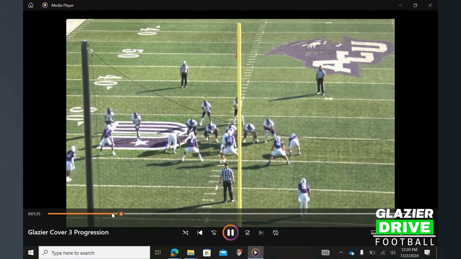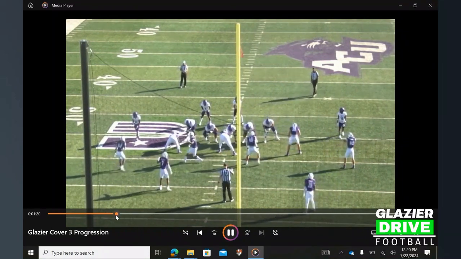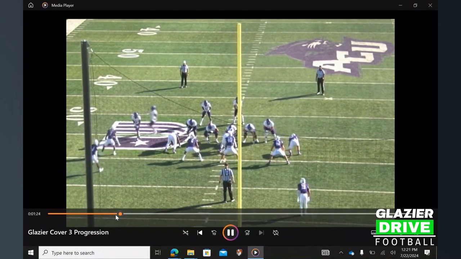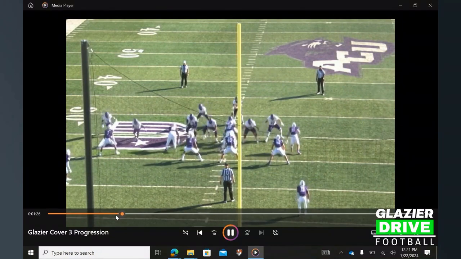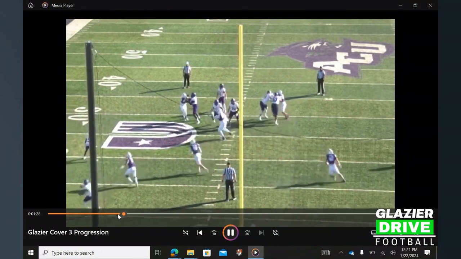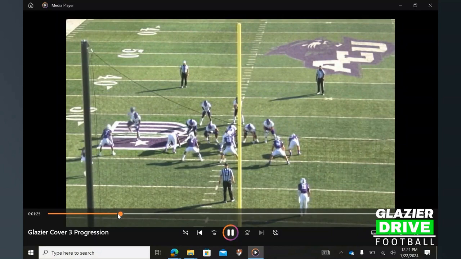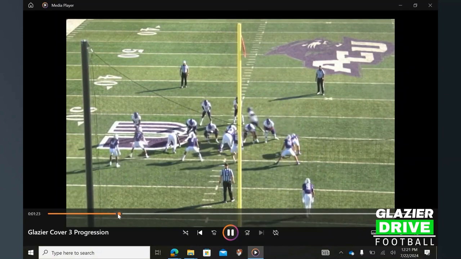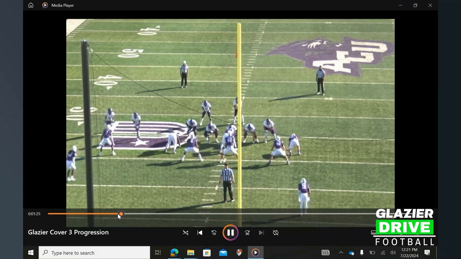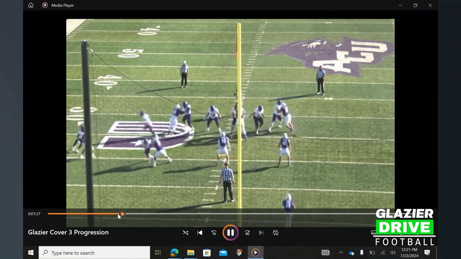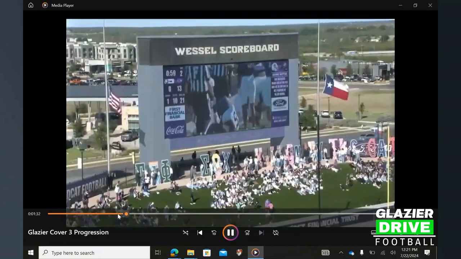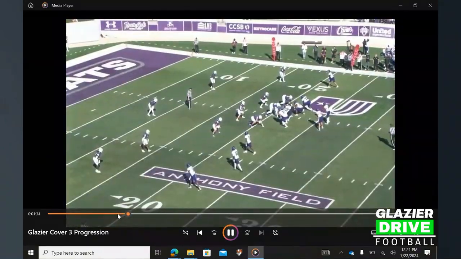So you see this right here. This is a good job by number 7. Initially, he knows number 2 is in the backfield. As that motion happens, he slides to outside leverage on number 2. This is a good job by him, understanding his gap fit, his gap responsibility. And also understanding that majority of the time when you get stacks and things like that, they've eliminated the chances of going 4 verts versus you. So now that allows you to progress and you can punch out immediately.